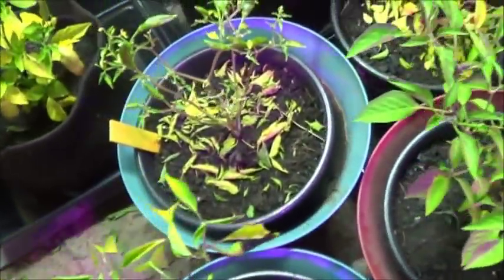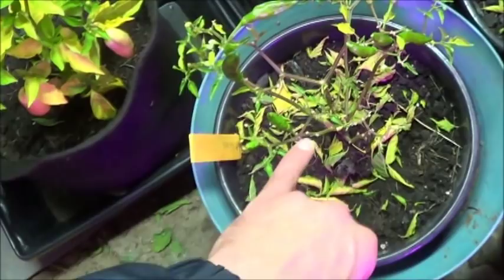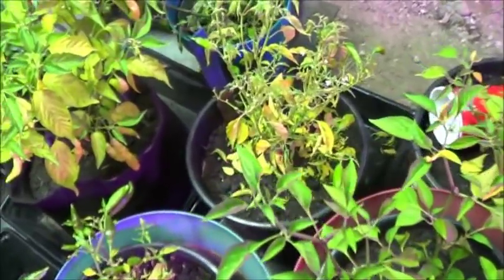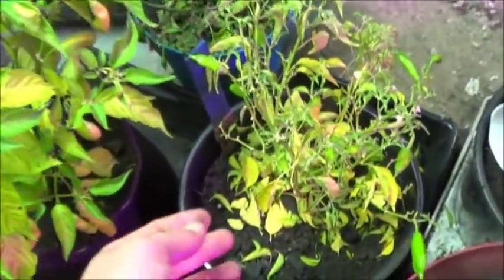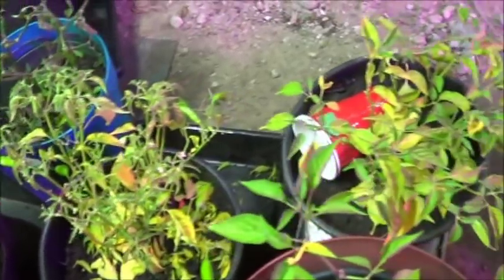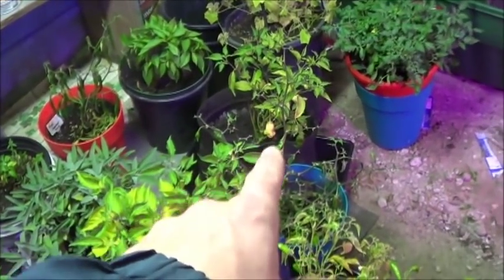It is what it is. Here is that Burpee Lemon Hot. You can see a lot of the leaves have fallen off, but again, not quite all of them. So I need to go around and collect all the debris, but that's going to be a sad, sad adventure. It is what it is, though. This is one of the Ahi Penics. Again, a lot of the leaves, but not all, are falling. It's the other variety, the Ahi Penic there. I am very, very worried.